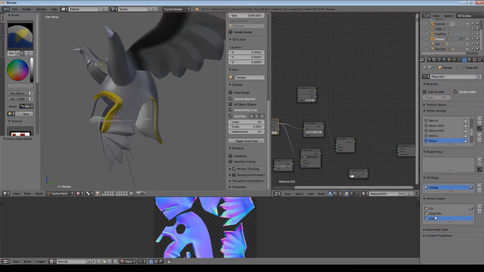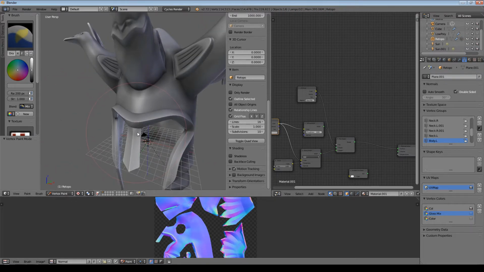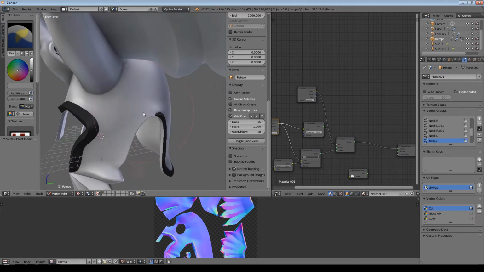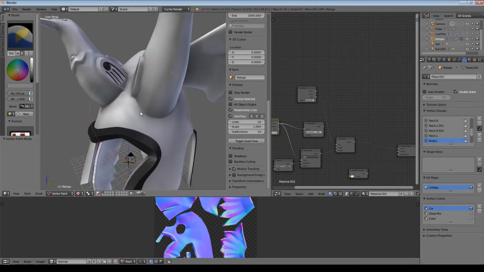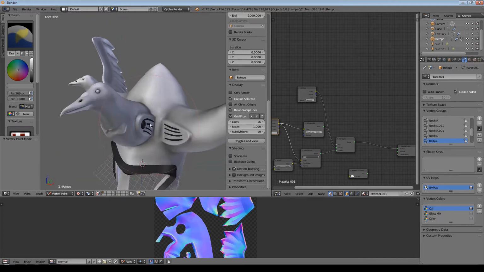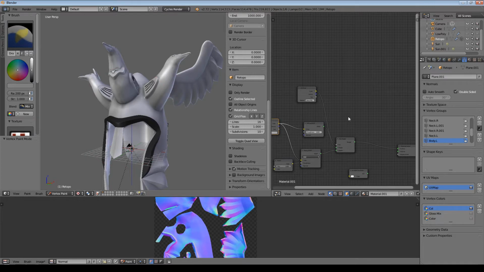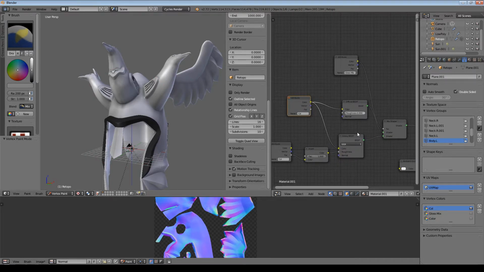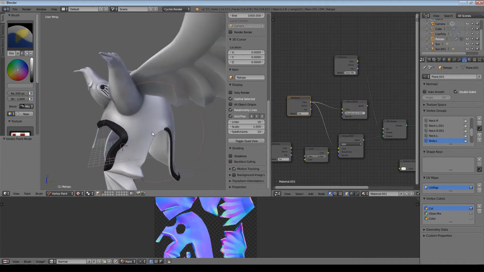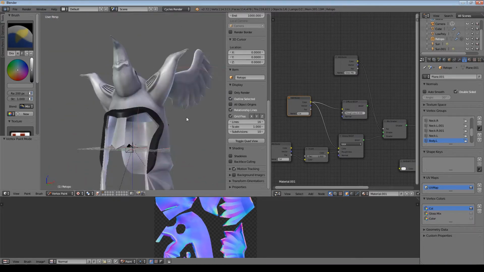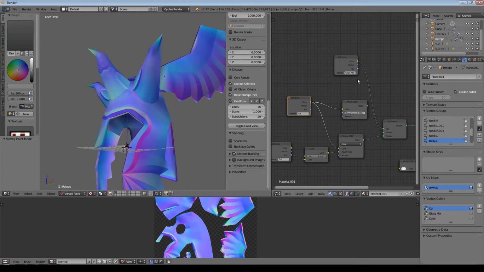So I got actual color, and then I've got a sort of dirty vertex colors, and then I forget what this was. But yeah, actually baking them out is kind of annoying. So I'm going to skip that altogether, and I'm just going to paint some dumb stuff onto this.